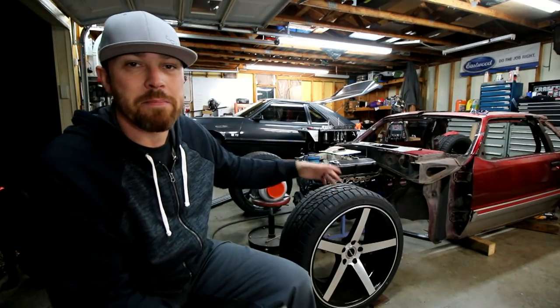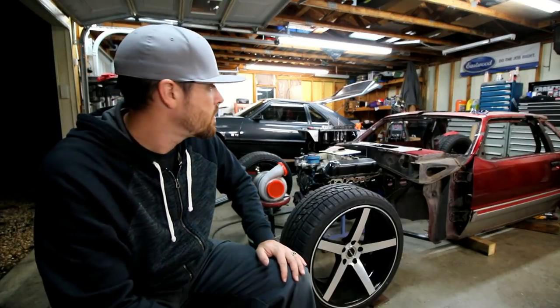Once that front bar was in, then I made the side bars that run down each side of the door.